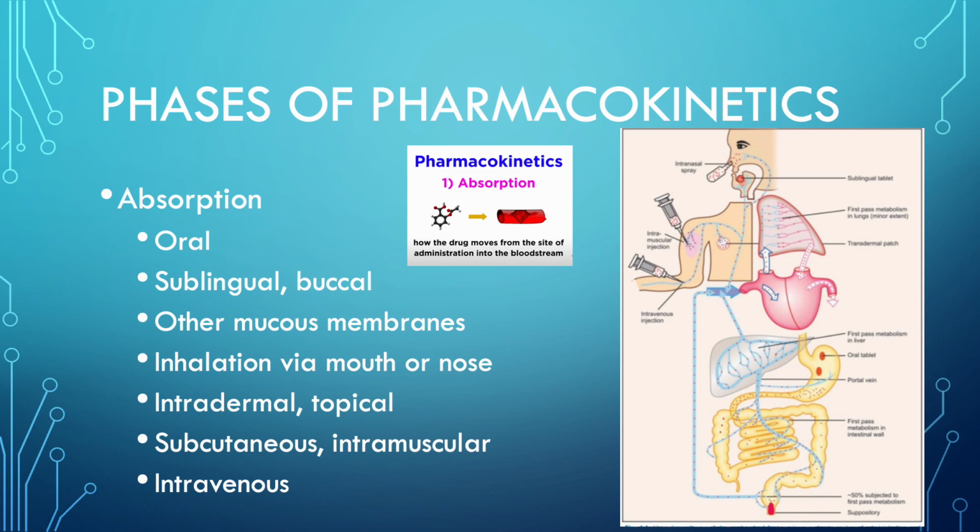If we allow it to dissolve right there under our mucous membranes, it's going to start to act quite quickly. That's why we give nitroglycerin for people who have heart attacks. We give it sublingually under the tongue because it will start working. Those mucous membranes will get into the circulatory system much quicker than a pill that has to go through the GI tract. We also have mucous membranes in our rectum and in our vagina, so we can give medications into those areas that will dissolve and pass through those mucous membranes and start to work in our bodies relatively quickly.